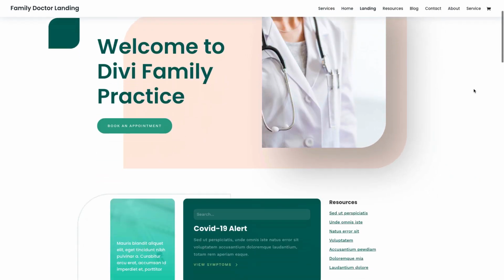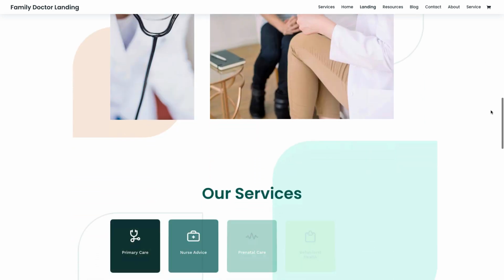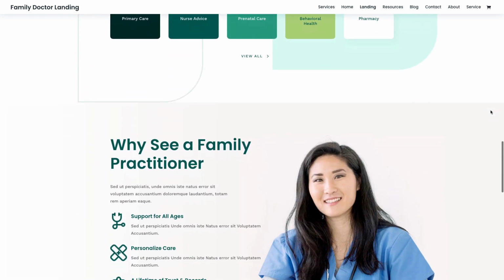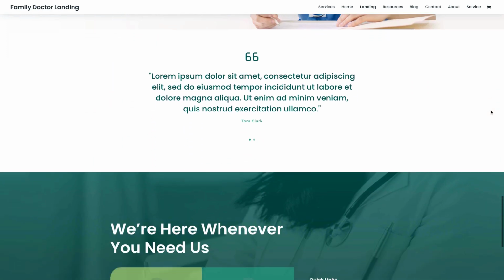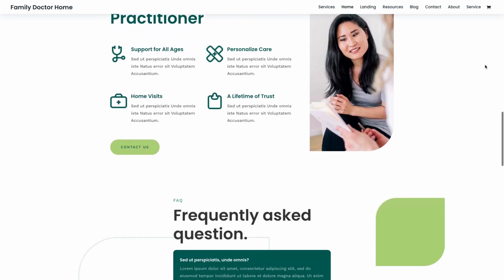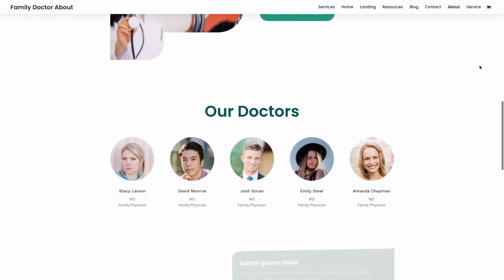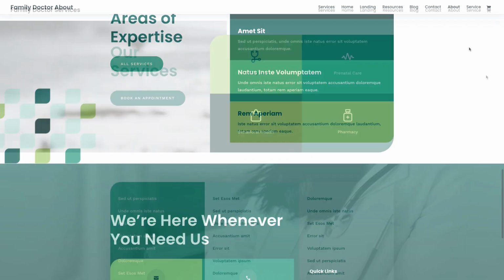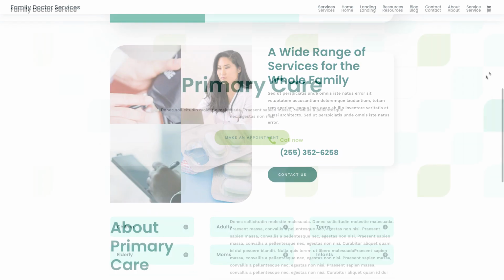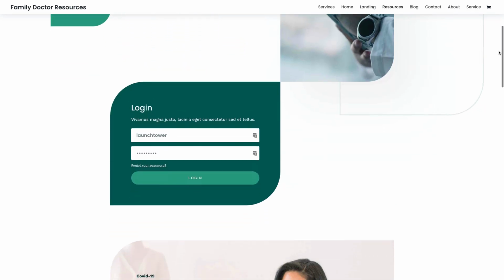And this week we have for you a brand new Family Doctor Layout Pack we think you're going to enjoy. This new Divi Family Doctor Layout Pack is tailored to doctors ready to get a professional website to promote their medical services, book appointments, provide valuable resources for their patients, and much more. All the content is showcased with clarity and cutting-edge design to give your practice the online presence families deserve. It even comes with a dedicated services page to display all of your services, also a dedicated individual service page, and a resources page.